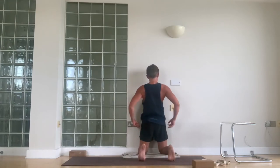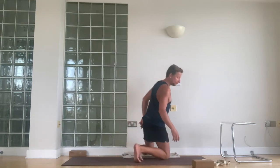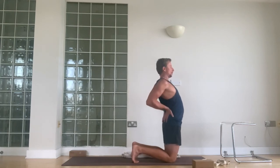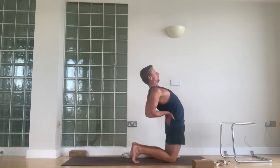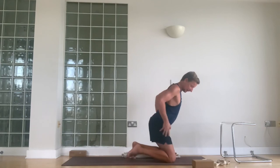So if this is too much, you can stay here. You're focusing on lifting your breastbone, shoulders back, skull back, exploring how far you can go towards your camel pose. Take a moment to relax.